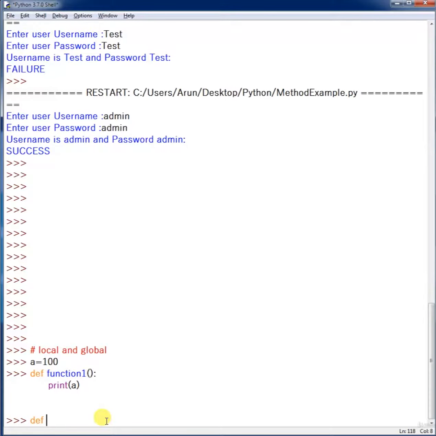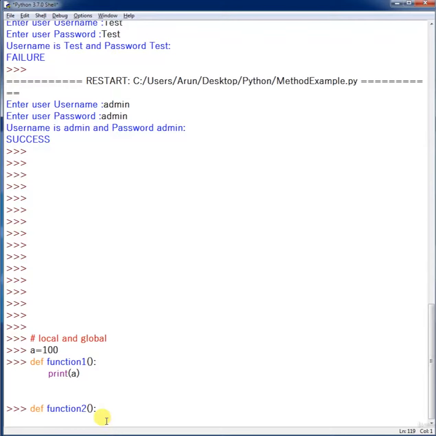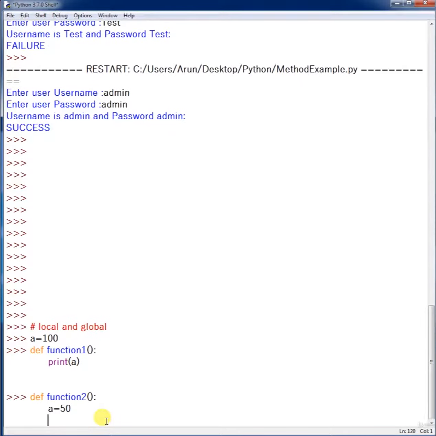And I'm creating another method, function 2. Here I do have a local variable, a is equal to 50, and I'm printing a here.